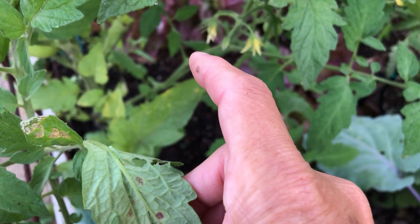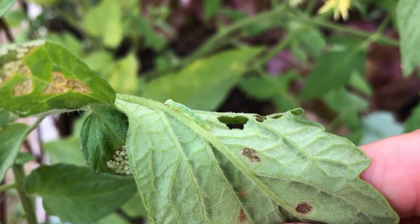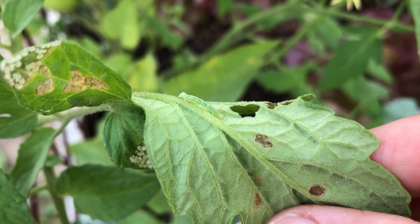Let me see if I can get a better shot. It's very, very young. Yeah, that looks like a young tomato hornworm. So I'll just dispose of the leaf. If he was bigger, I'd feed it to the chicks, but they're not gonna get much of a snack out of this one.